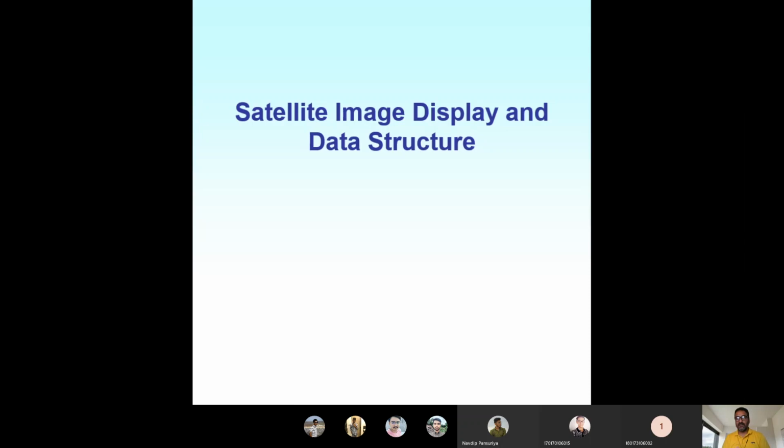And then we understood how the quality of this captured data is affected. So we understood various resolutions, like spatial resolution, temporal resolution, radiometric resolution, and spectral resolution.